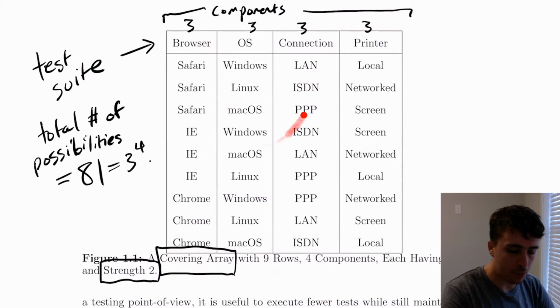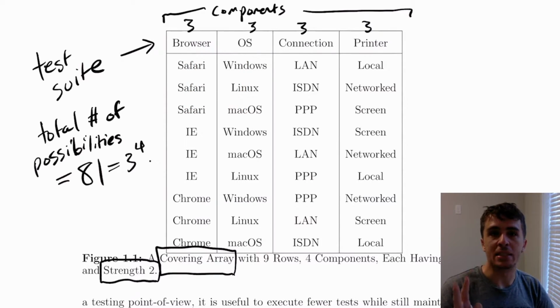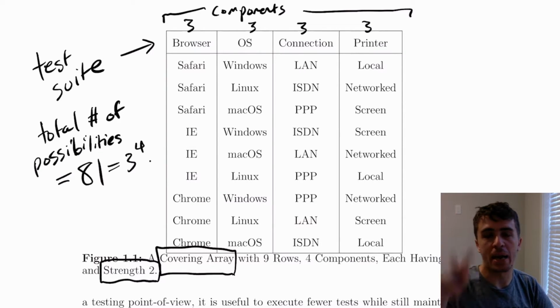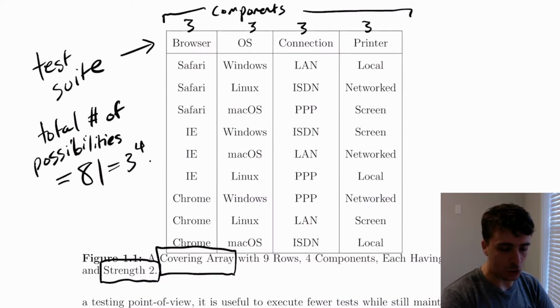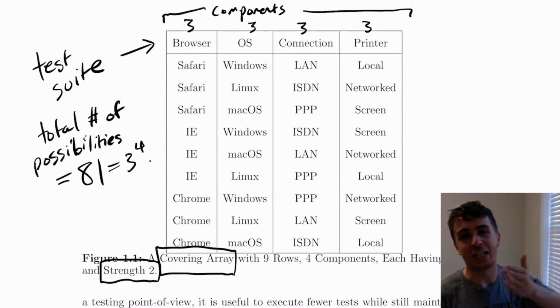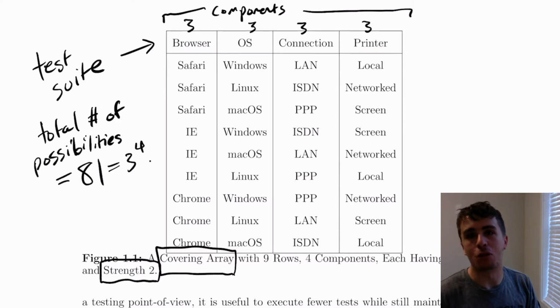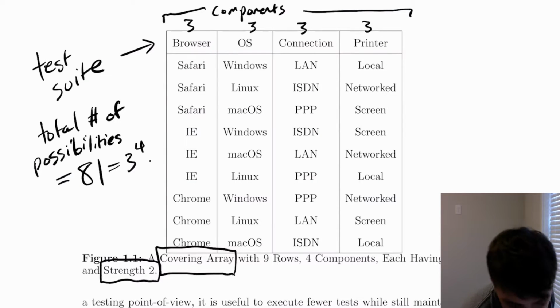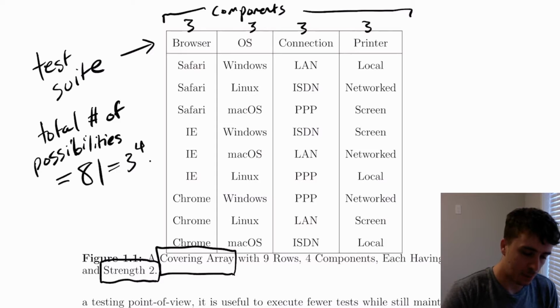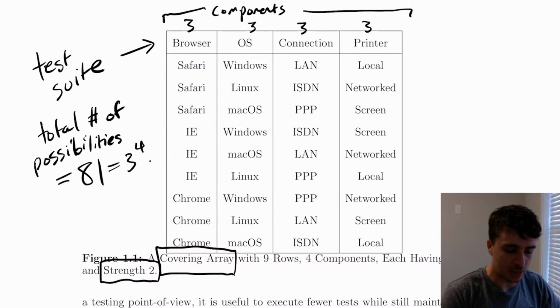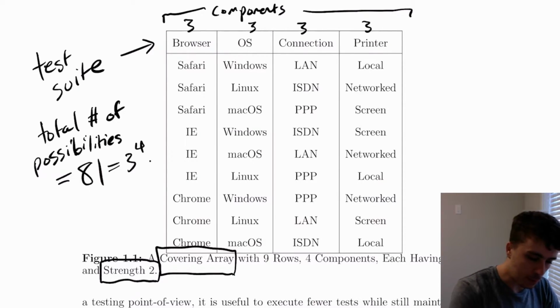And this covering array is optimal because in this pair, we need 9 different rows here because we have 9 pairs to see in these 2 components. Well, I claim I can achieve this with 9 rows, so I need at least 9 rows, and I can do it with 9 rows, so 9 rows is optimal, okay? Or at least that's what I can claim. Okay, so that's the essential object, and why would this be useful?